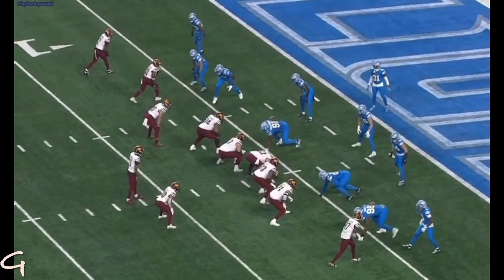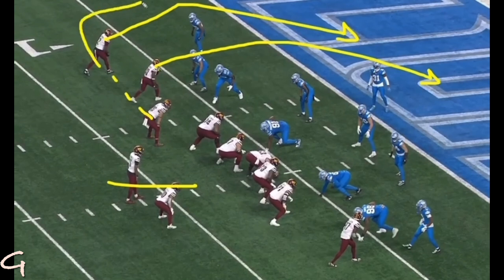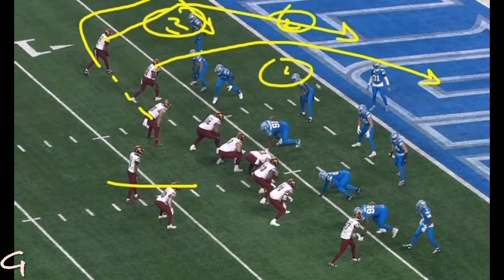And then, man, not too long after, another great play by Jayden. All we're going to get, a crosser here from Jamison Crowder. Another little slant behind it with Zach Ertz coming behind everything on a little in route. Kind of like you're running triple slant, a version of it. And the way you read it is 1 to 2 to 3. That simple, across the field.